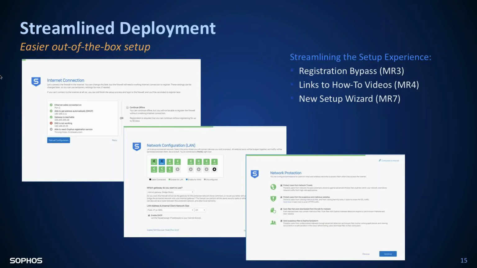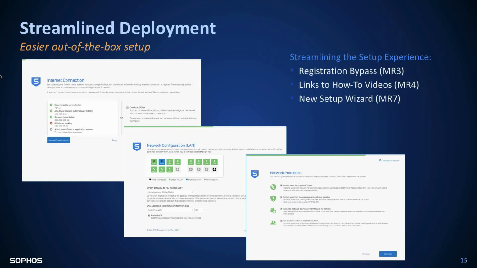But this is nice, the new streamlined setup wizard. It goes through step by step and really guides you along. When you open up the box, plug it in, and fire it up, it walks you through step by step. And one of the other nice things that we're excited for internally is the delayed registration.